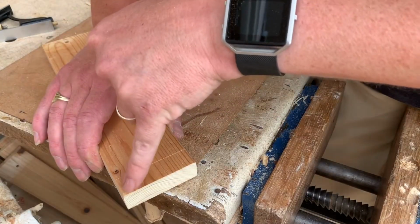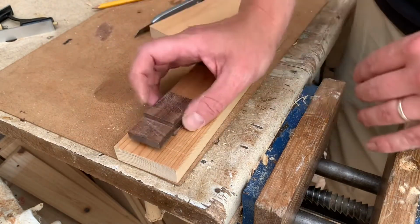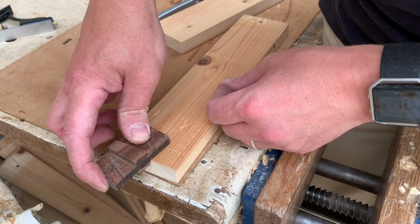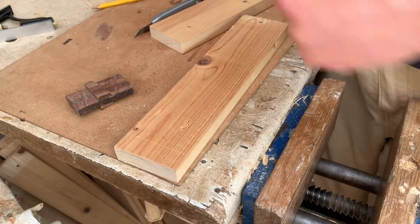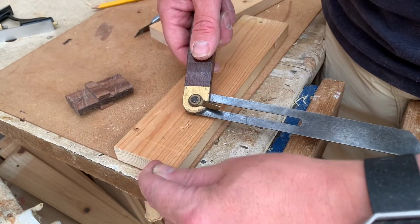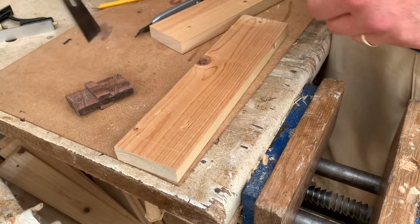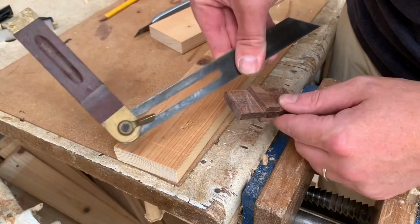All we've got to do now is cut our tail pieces out of here. Now these are a wonderful thing. Just a bit of timber that I've made up to give me roughly the right angle. You can do it in a 1:7, so you could take a marking gauge like this, measure 1 centimetre across, 7 centimetres down, and that will give you your angle as you go through like that. I do one of these because it gives me the right angle very quickly without me needing to grab this and change it every time.